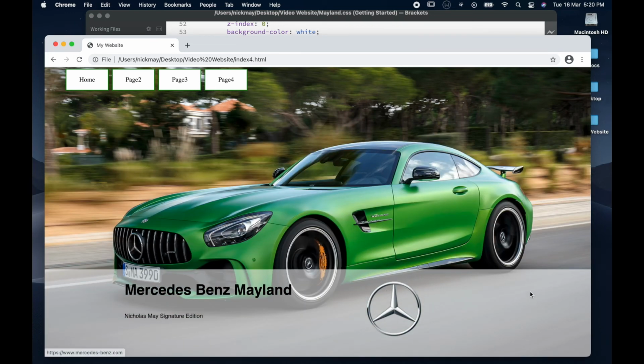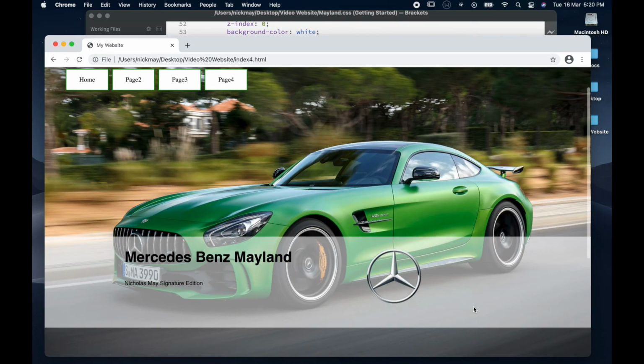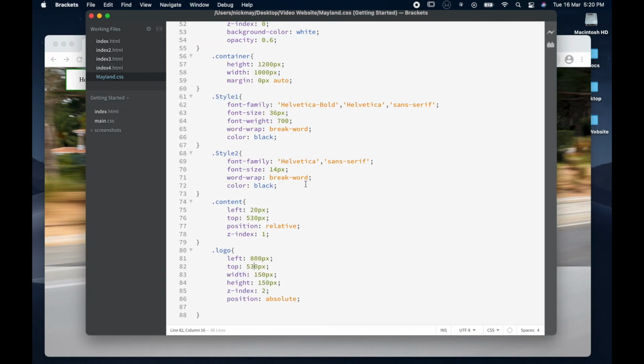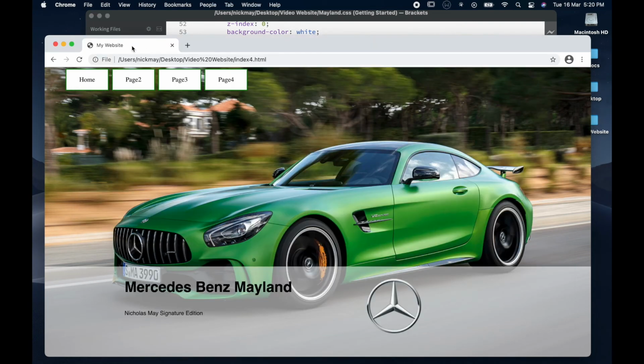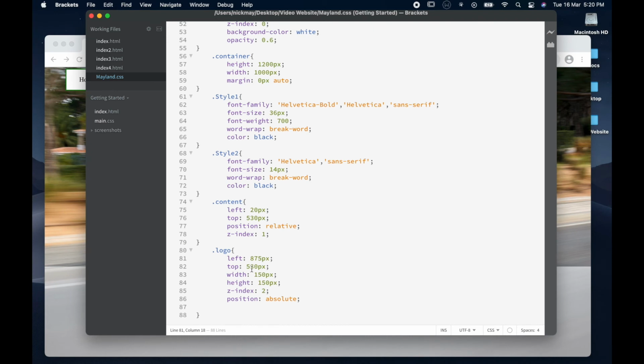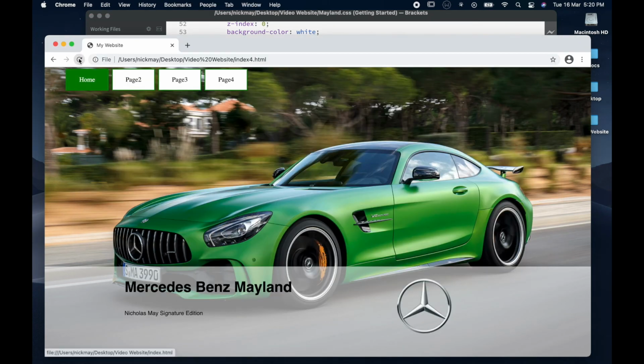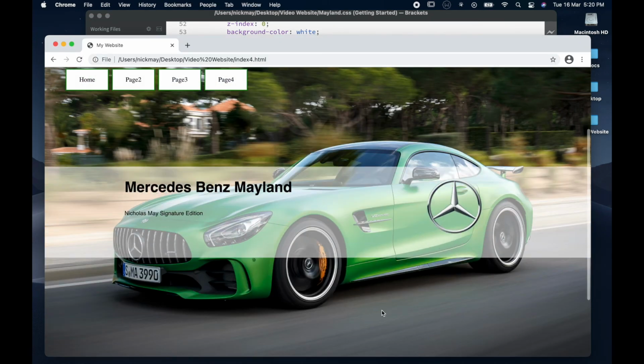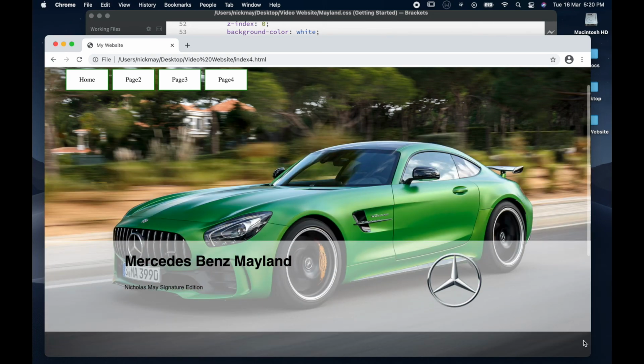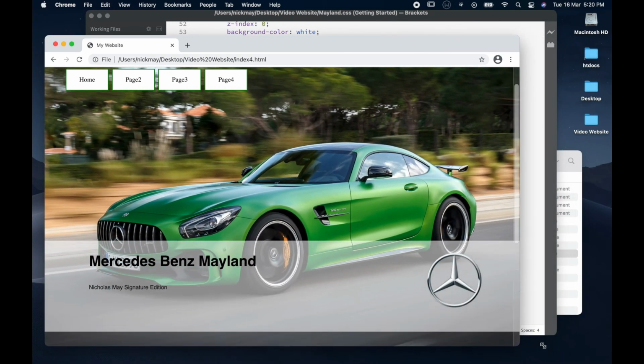In fact, we could move the logo further over to the right. I think it's too centered on the screen. So maybe we change that 800 to maybe 900 or 875, say. Well, let's have a look. Save that, refresh this. Yeah, for me it's still not far enough to the right. So let's go 950, say. And this is just trial and error, right? You just keep trial and error until you're happy with where it's at. That's okay, even if I scale my screen in.